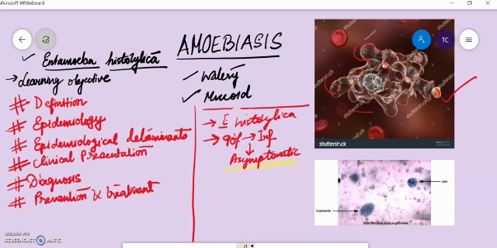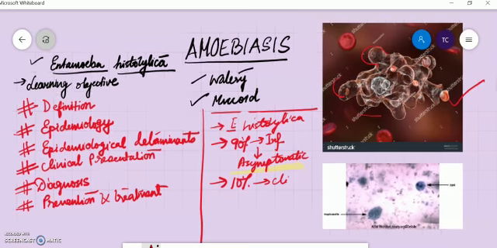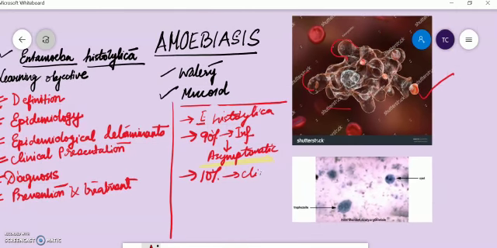So the asymptomatic individual is the dangerous one. They can spread the organism to the population without even knowing it, leading to an epidemic. Here 90% of the cases are asymptomatic, and about 10% produce a spectrum of clinical syndrome. So again, this is not symptoms, this is your syndrome. There are a set of different kinds of symptoms which may arise.